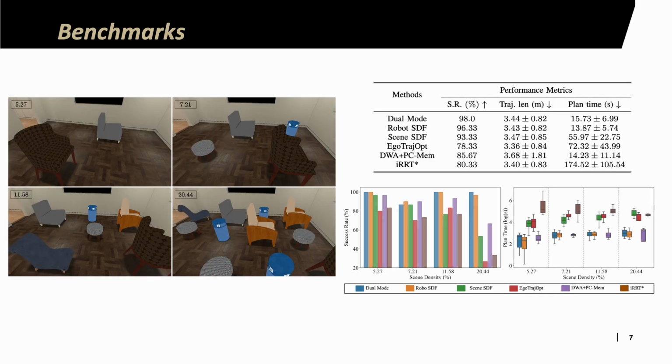We benchmark our method and its components with a method which uses an efficient proxy of the SDF called ego trajopt and the classical DWA. To give some context of the environment complexity, we use an RRT star planner with full scene information. Note that RRT star is both time consuming when run repeatedly after every change in the environment and less successful as the clutter in the environment increases.